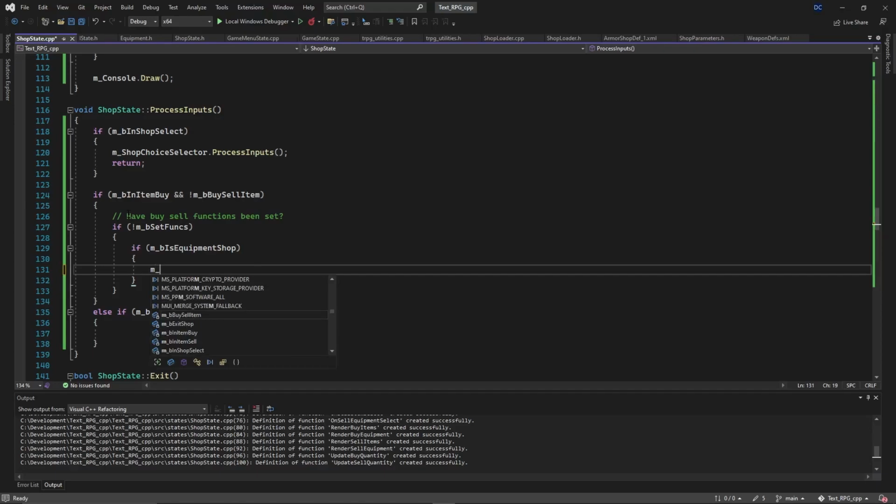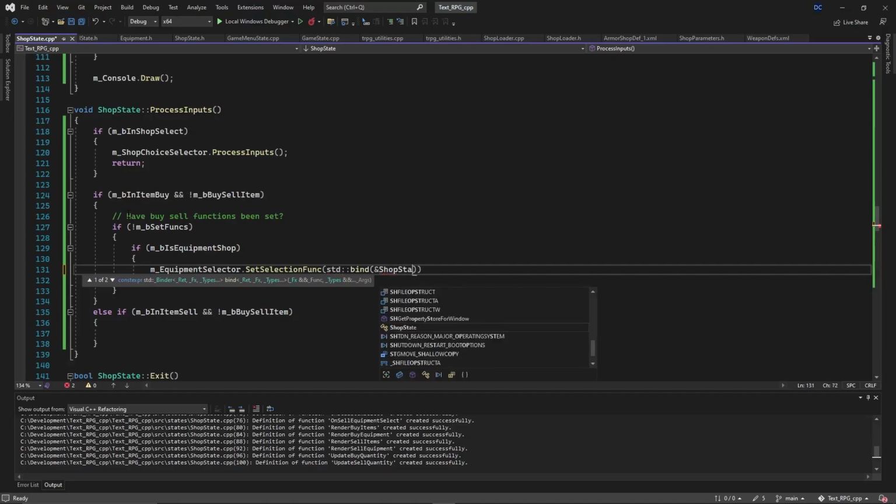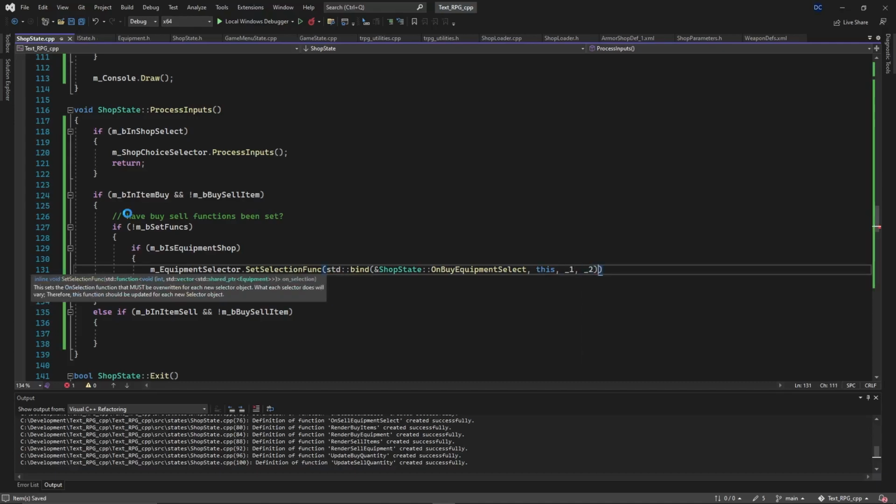And if we're an equipment shop, we're going to want to set our equipment selectors. Set selection func, std bind, and that's our shop state, on buy equipment select, this, 1, 2.